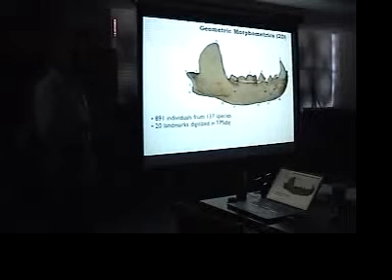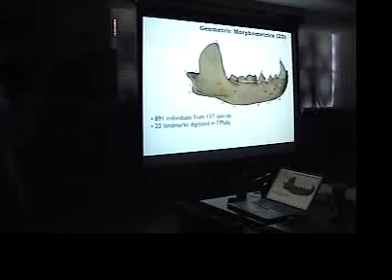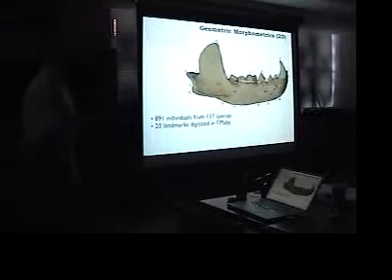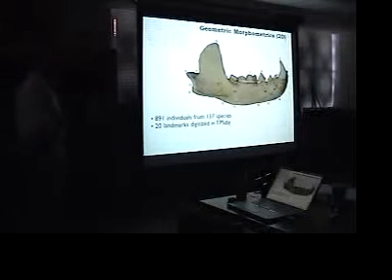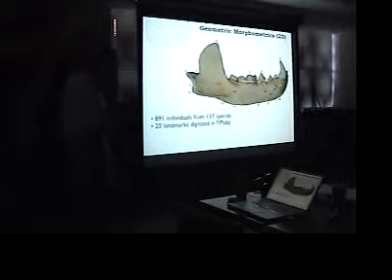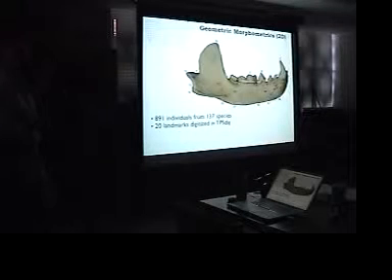This summer course that the MVZ co-sponsors with the UCMP is an amazing opportunity with two of the world's experts, Miriam Zelditch and Don Swiderski. They like coming, and if the funding's there, they'll come back. So every summer there has been this opportunity to take a crash course for free in geometric morphometrics, and I recommend it. It's a very satisfying pursuit.